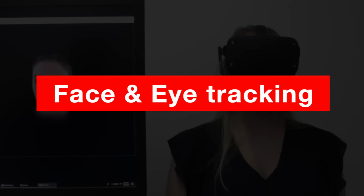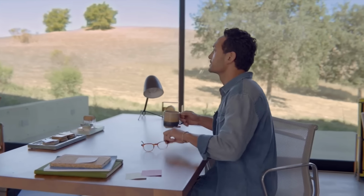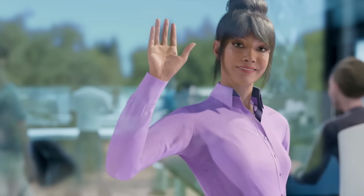But another all-new feature that is highly underrated is the face and eye tracking. This is only included in the Quest Pro, that has 5 sensors built into the headset that can see your eyes and your face, which can be translated into pretty compelling models for your expressions. And although not many apps and games use this right now, it does make a big difference when using it for business meetings or social interactions.